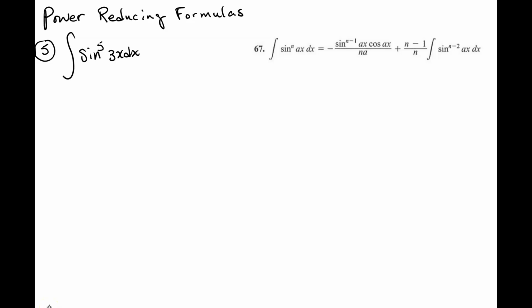Okay, we're going to be looking at a couple of power reducing formulas to be able to integrate some functions. These power reducing formulas, if you look in a table of integrals, will help you reduce powers of sines, tangents, and things like that. So we're going to take a look at two examples here, one of a sine and one of a tangent, and we're going to integrate.